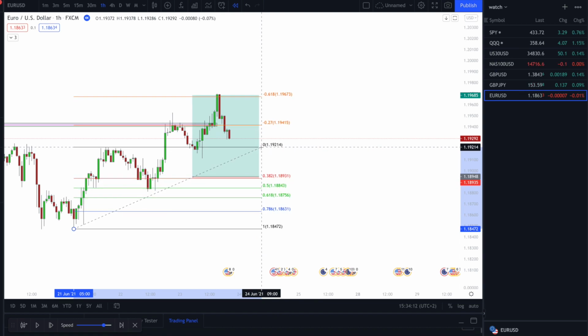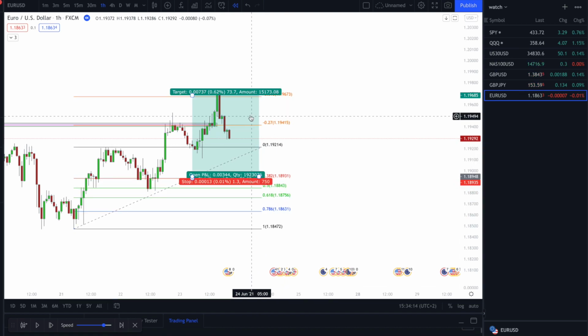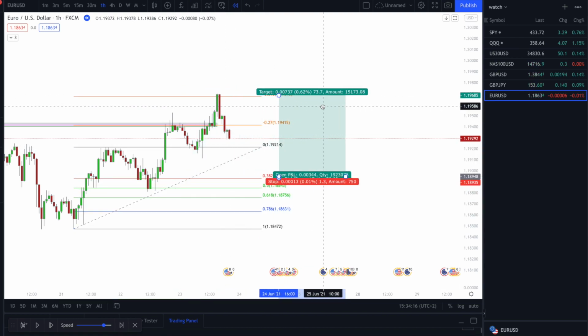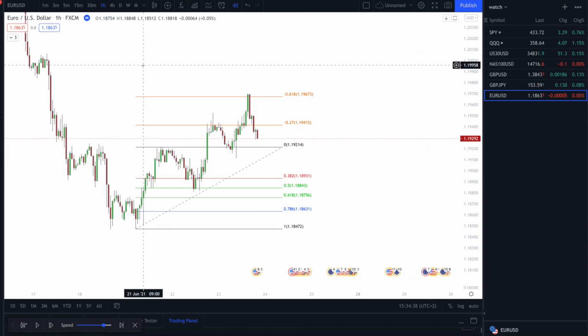Price has literally hit your take profit 2. So this trade was a big win. You exit the trade. By the way, this is the hourly time frame. Another thing I want to talk about. Listen, you can use this on any time frame you want. I like it from anything from the 15-minute up. Preferably, I use the fib more on the 1 hour.